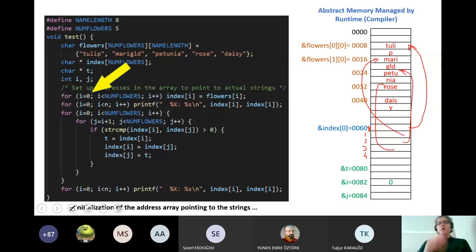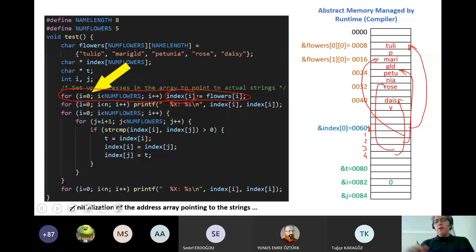Right? So for that, I have a counting loop here. I have 5 of these things, and what I will do is take the index i, the first one, and simply take the address of flowers[i], the first entry in the flower array of flower names.